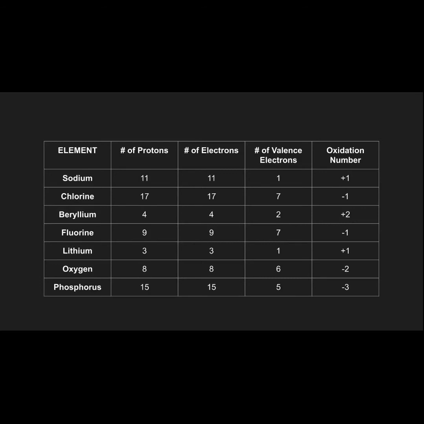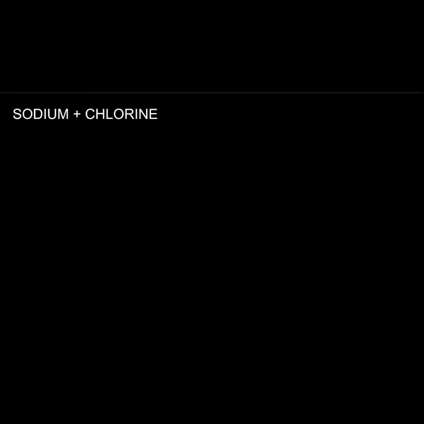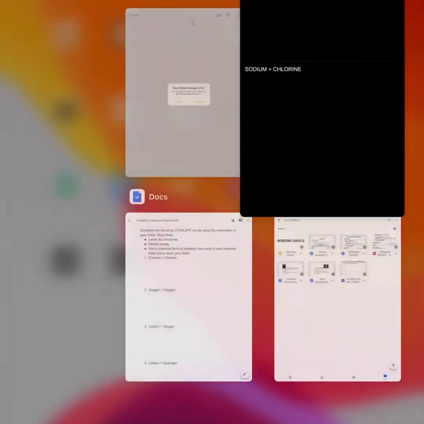You have this chart in your notes. This is just some of the elements that we're going to be using a lot and a few that are on your notes today. Oh, one thing I did want to mention on that chart, on that last slide, it won't let me go back, but on that chart, on the very right side, it says oxidation number. Oxidation number is just the charge. So it could say charge or it could say oxidation.